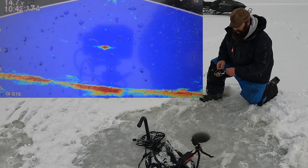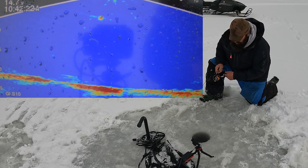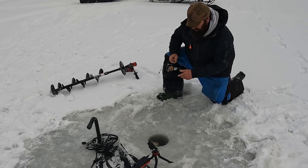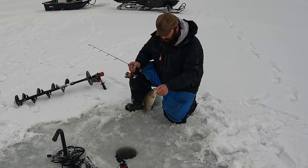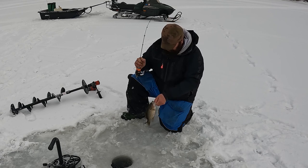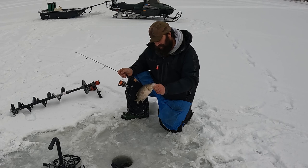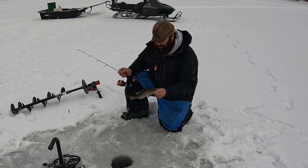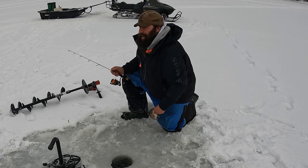Got him. He feels heavy. Feels like another RB. Come on, baby. Oh yeah, rock bass. Woohoo! I love it. That is awesome, crushing these rock bass. Nice, big old slab of meat right there, guys. That hole's 8 inches, so he's over 10.